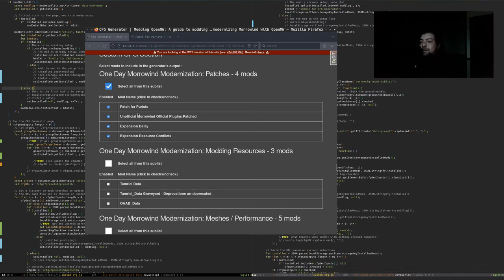All right, so let's go now and make this work. And what do I mean? When I uncheck it, it should tell me here, boom, it's removed.